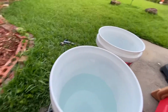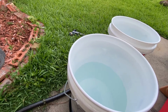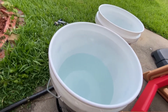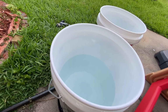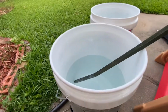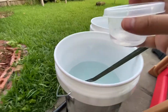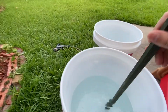So a quick way to do that, if you don't have any kind of pH down solution, you can try to use some white vinegar. I'm gonna try to put 2 ounces per... I'm actually gonna start with 1 ounce of white vinegar per 4 gallons to see how much that reduces the pH by. All right, I have my vinegar here. How much do I have? I think it's 1 ounce. Then I'm gonna move it.